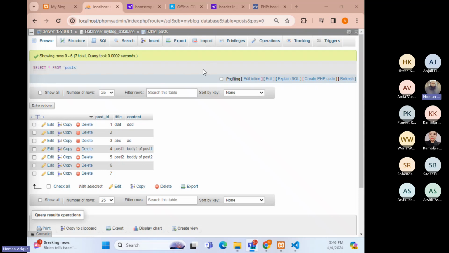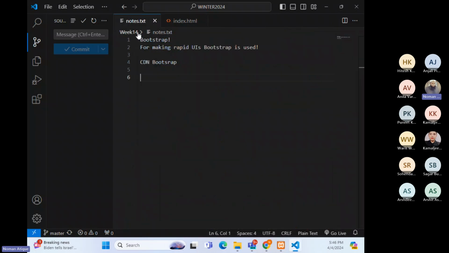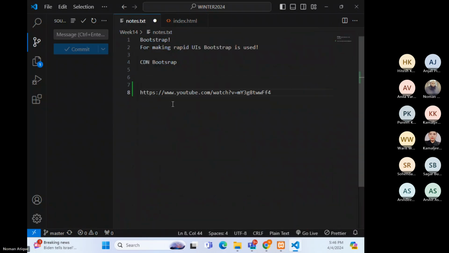I've just copied that over here, and what I'll do is that I'll also write that in the notes, the link to the recording of Bootstrap. Right? So I've just done that one, and I'll do that Bootstrap commit as well.